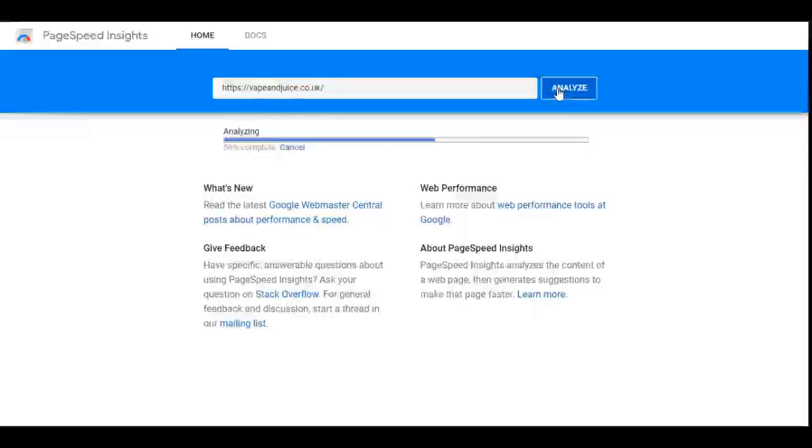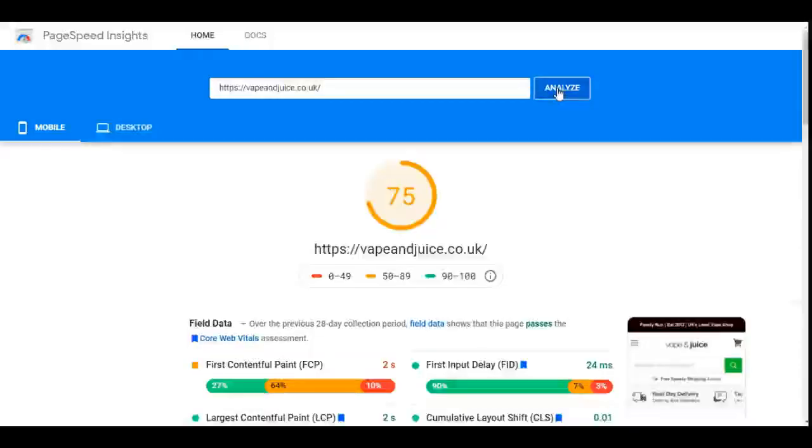How's my coffee looking? I'm just going to slurp the coffee. It takes a little while to run this. Oh me, it's hot. Hot coffee. Been up since five. Sod's law.